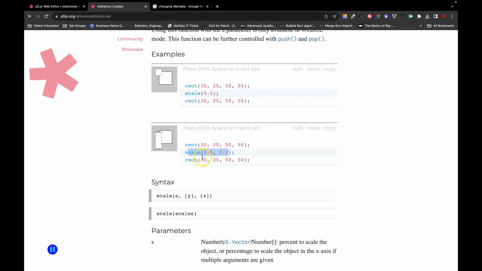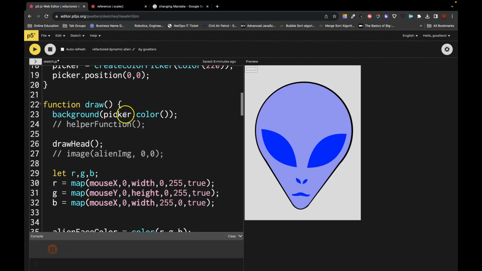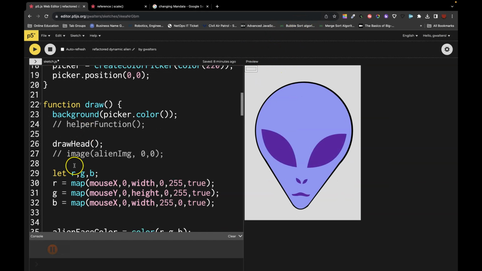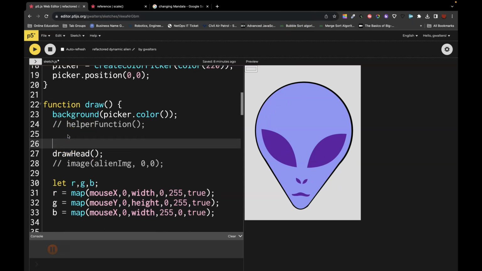Now, I will tell you that there is a cool trick that you can do with scale for this. We won't get to see it if you try to do it here, but you can scale with a negative value to actually get it to flip on the x-axis or on the y-axis. But it will flip based off of where the origin is. So if the origin is up here, it's going to flip up the screen up here, so we won't be able to see it. So the first thing that we would need to do, now on this one, you don't technically have to do it, but I'm going to just talk about it anyways.